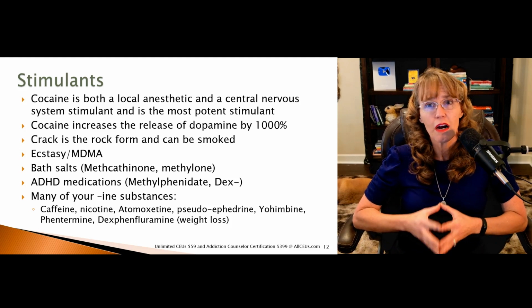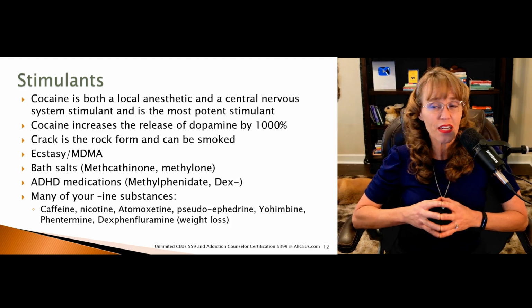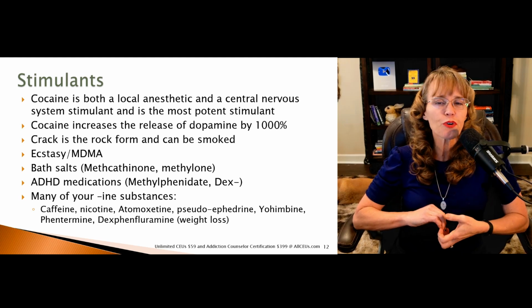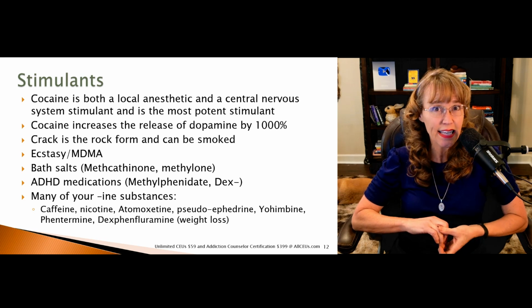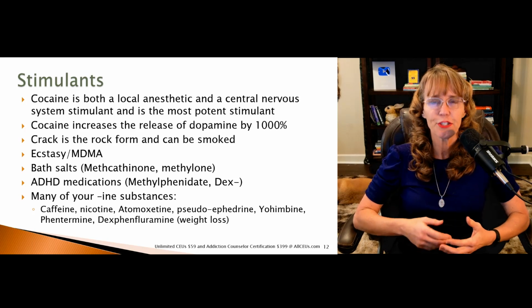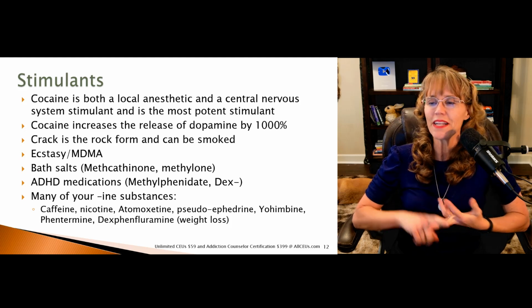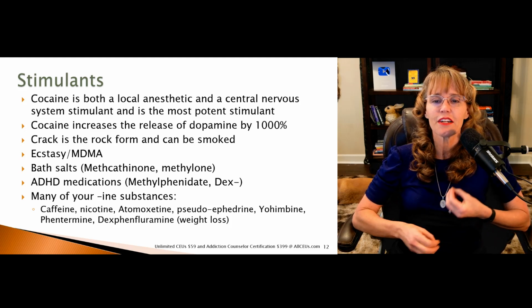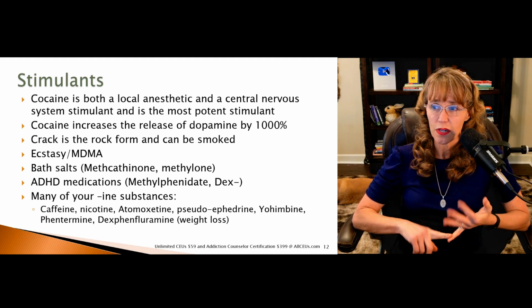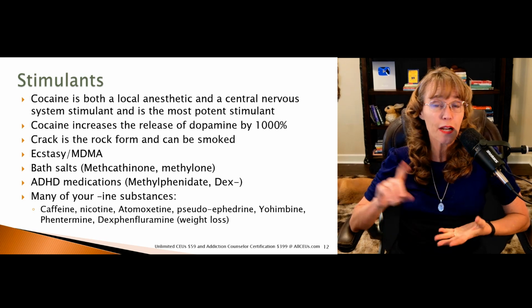Bath salts are also stimulants, as are ADHD medications, and you'll find methylphenidate or dexmethylphenidate are two of the most common. And then many of your substances that end in INE are stimulants. So when you're going through somebody's history and you see caffeine, nicotine, pseudoephedrine, or ephedrine, then we're talking about stimulants here. Atomoxetine is another one. Yohimbine, which is from the yohimbe plant. And a lot of people take that over the counter.